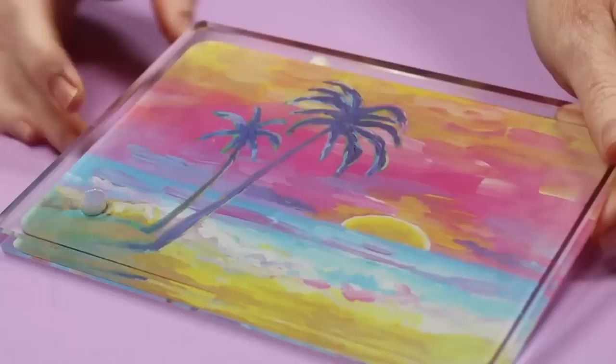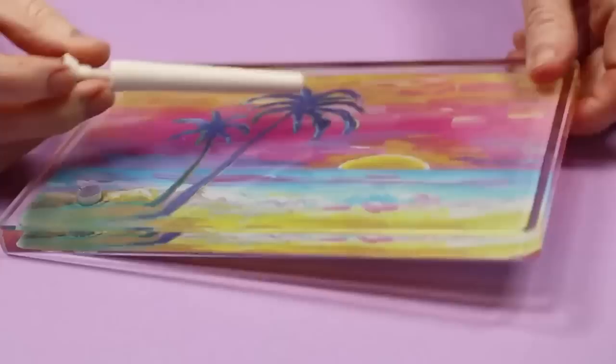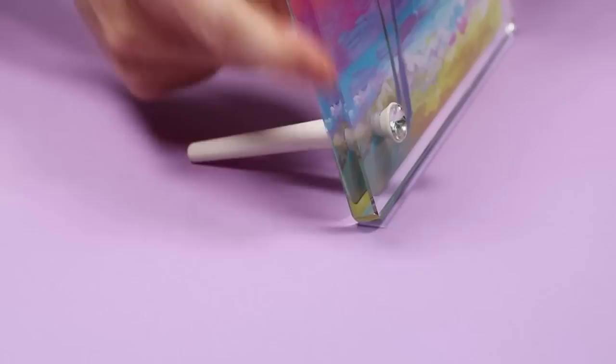Finally, we have this glass piece with the photo that we sublimated on it — you can sublimate any photo on this. The edges don't get sublimated because that white portion is just in the center; we sublimate on the back on that white, so the front surface is completely smooth. The only thing I don't like about these is the little stand you use to hold it up — it's a diamond shape and it's plastic. You stick one side into the front and screw the other side into the back, and your photo frame will stand up anywhere you want. It's cute that it stands up, but I'm not wild about the plastic diamond stand. Otherwise, these sublimation blanks are absolutely gorgeous.